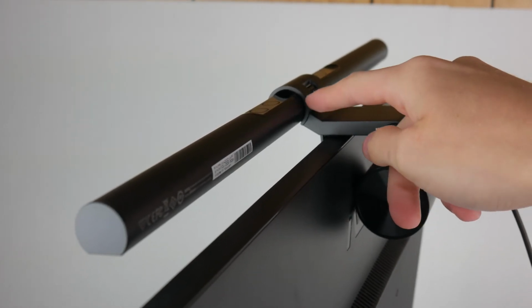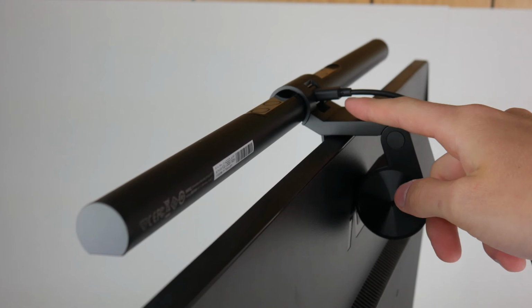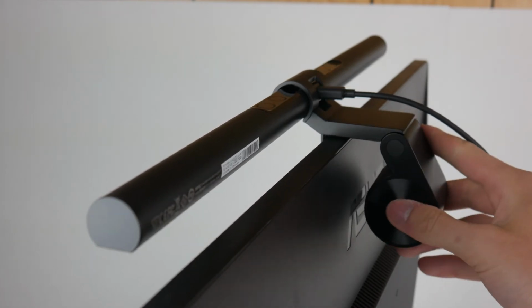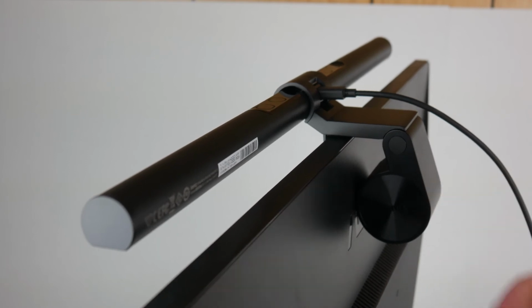This little clamp attaches to the light simply by clipping onto it, and it has a hole in it so that the micro USB cable is still able to access the light even if you have the clamp on it. It is a very nice design, and like I said, it's very nice that it is adjustable by simply moving this little weight like this. It will stay on very nicely and it won't damage your monitor in any way because of the rubber pads here.